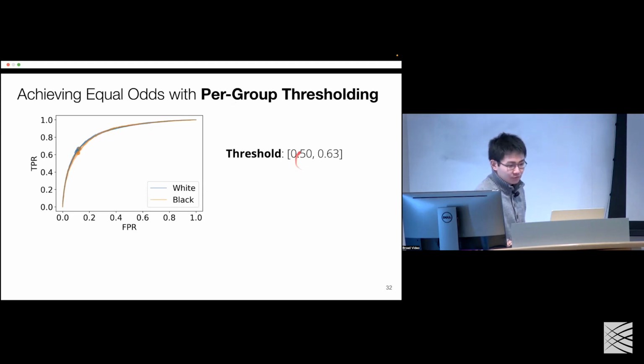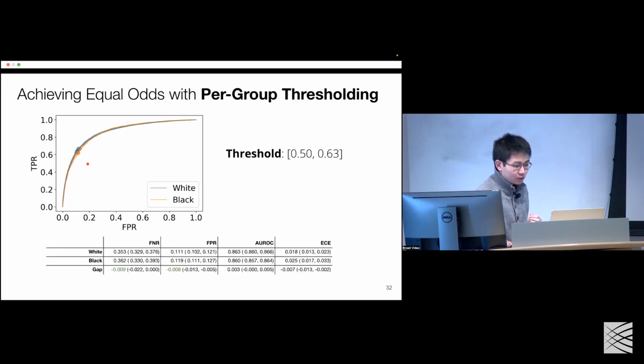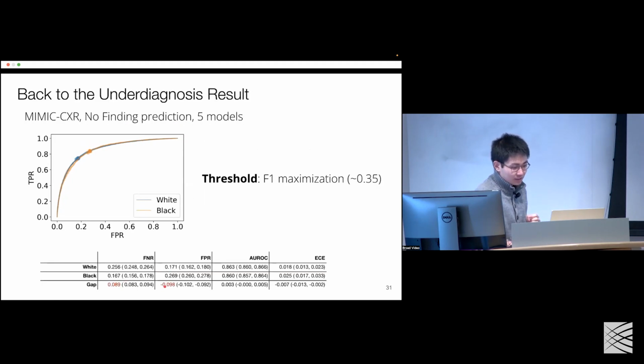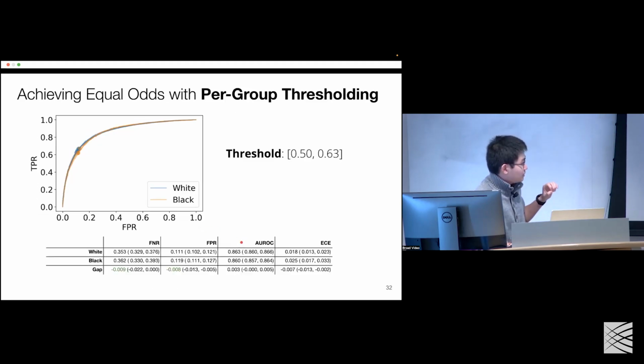Here I've just chosen a bunch of random thresholds in a way such that the dots are not on top of each other. And if you look at the TPR and FNR performances, here the gap is almost 0. We have 0 FNR gap, 0 FPR gap, so this satisfies equalized odds. And compared to the previous model, we've improved the fairness of this model significantly by using per group thresholding. Here you can see the ROC between the groups are very similar, and similarly, the calibration is quite good between all the groups.